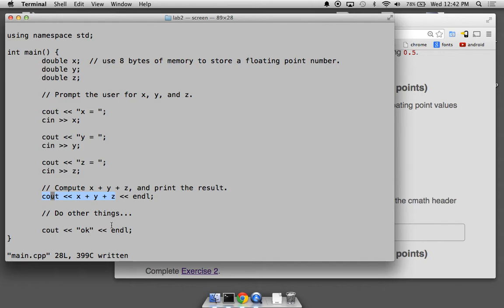This output operator, when it evaluates, its result is the object that appears in its left-hand side. So this highlighted expression would evaluate to cout.